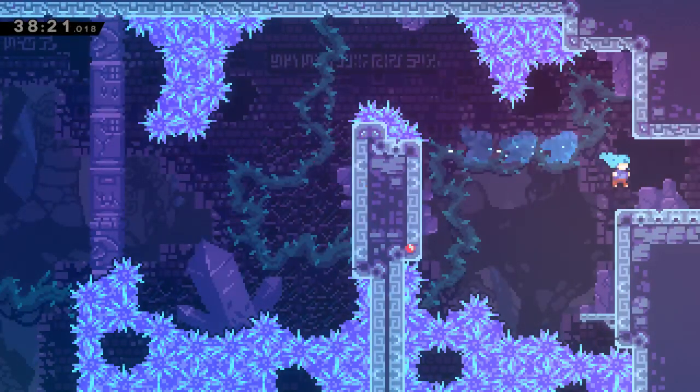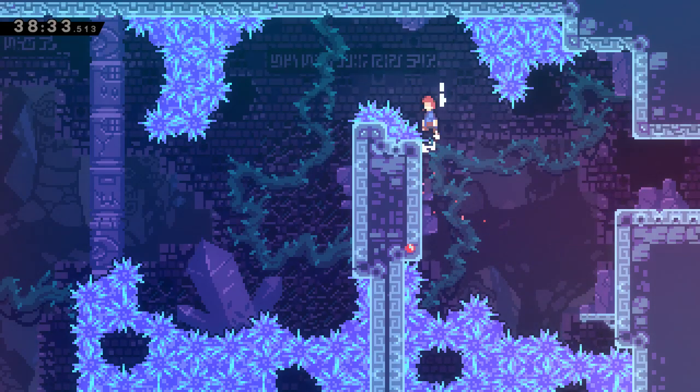Okay, and then, okay. Yep. Nice and easy. Looks good. If for whatever reason you don't maintain your dash, you can just land on that little platform below where you are. Can you make this? You might be able to just make this with just climb up and then just go over, yeah.